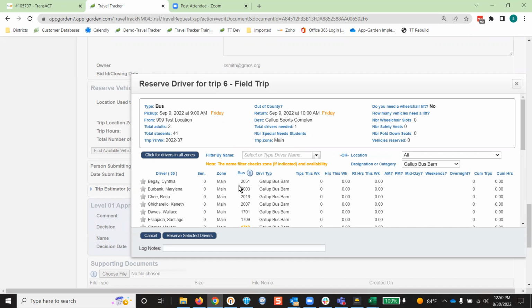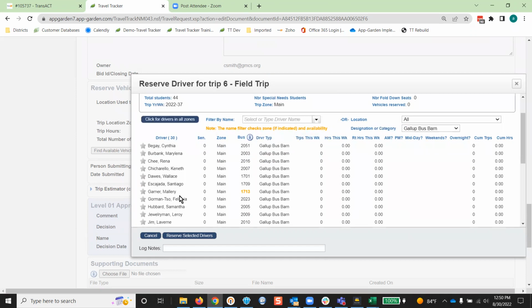If we hover over the little I beside the word bus, it's going to define those colors. If it's written in black, it's a match, the lift and the vehicle type. If it's orange, you can see it's a lift mismatch. Basically, Mallory's bus has a lift, and the request said it doesn't need a lift, so it does not match.